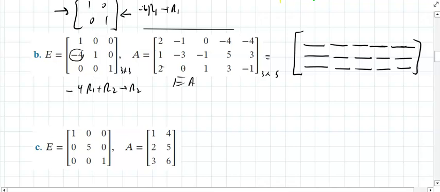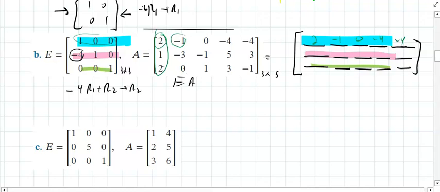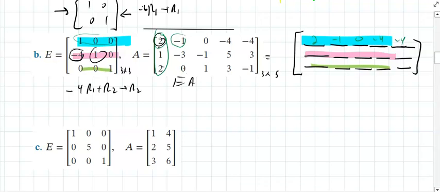So to generate the first row, I use the first row. To generate the second row, I use the second row, and to generate the third row, I use the third row, and accordingly multiply in order by this to get the first. And since that's 1 0 0, you're just going to get 0 2 on the first. And on the second, it's going to be negative 1, and those are going to be 0 0. So pretty much you're going to get the first row only. On the second row, do you see that you're going to get negative 4 times 2 plus 1 times 1, and the bottom's not going to count because that's 0. So that's negative 8 plus 1, which is negative 7.